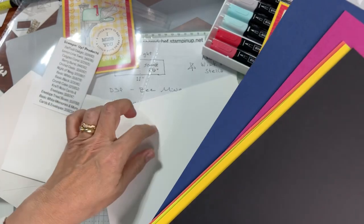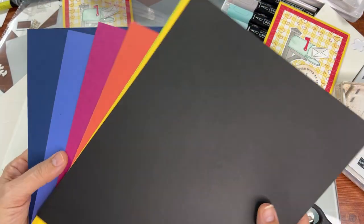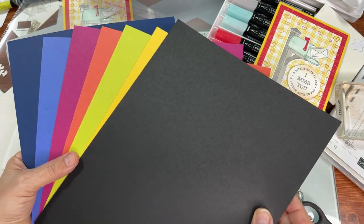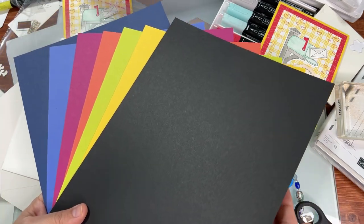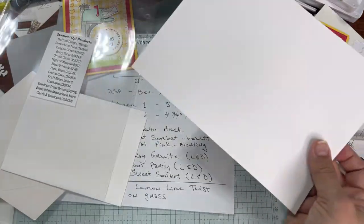And then, of course, you get white, which we've already broken into, right? We had to use the white. You're going to need more than the sheet I give you of white, but I always give you at least a piece of white to get started because you're going to need white for the inside of all your cards. So get some white yourself. This is a sampler. And then you always get black. Black in case we do a box project or just because, I mean, who doesn't need black cardstock? So that's what's in your kit for the cardstock and the full sheet of white.